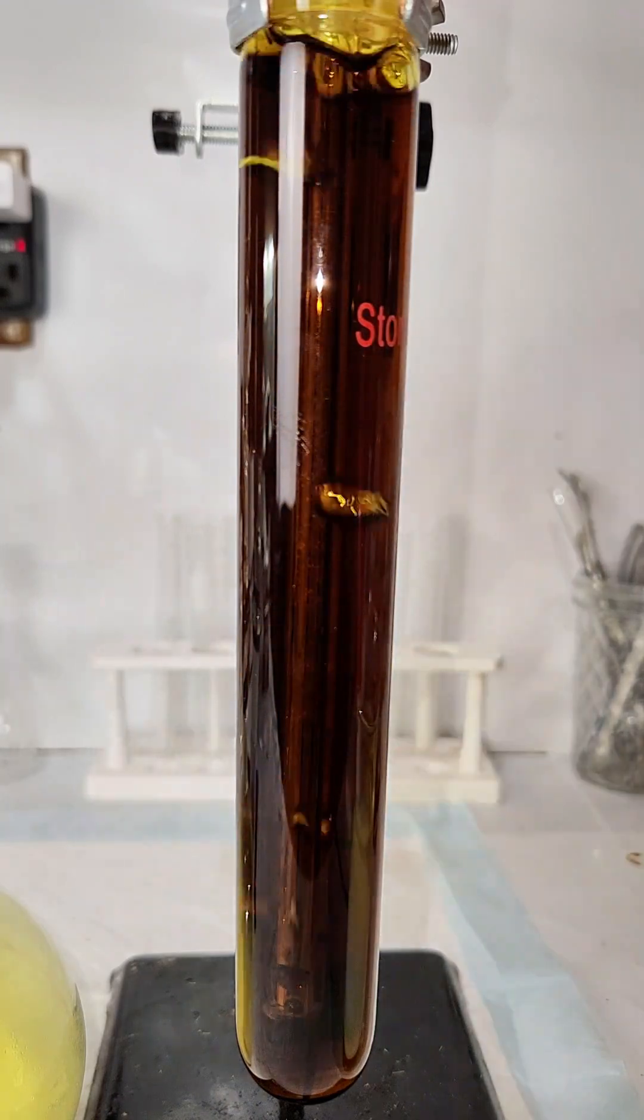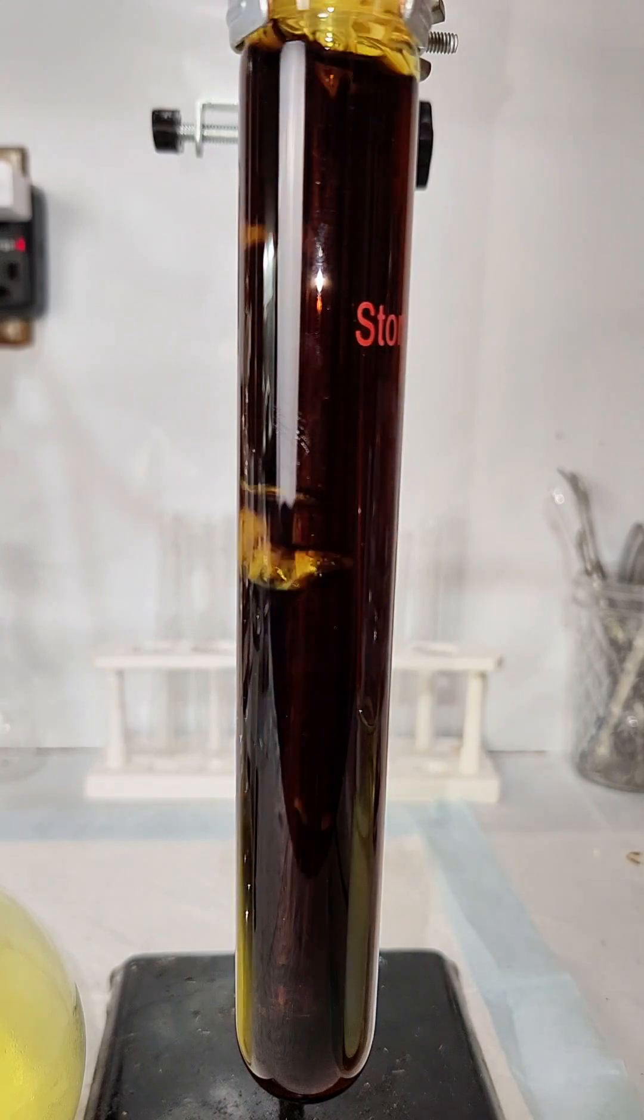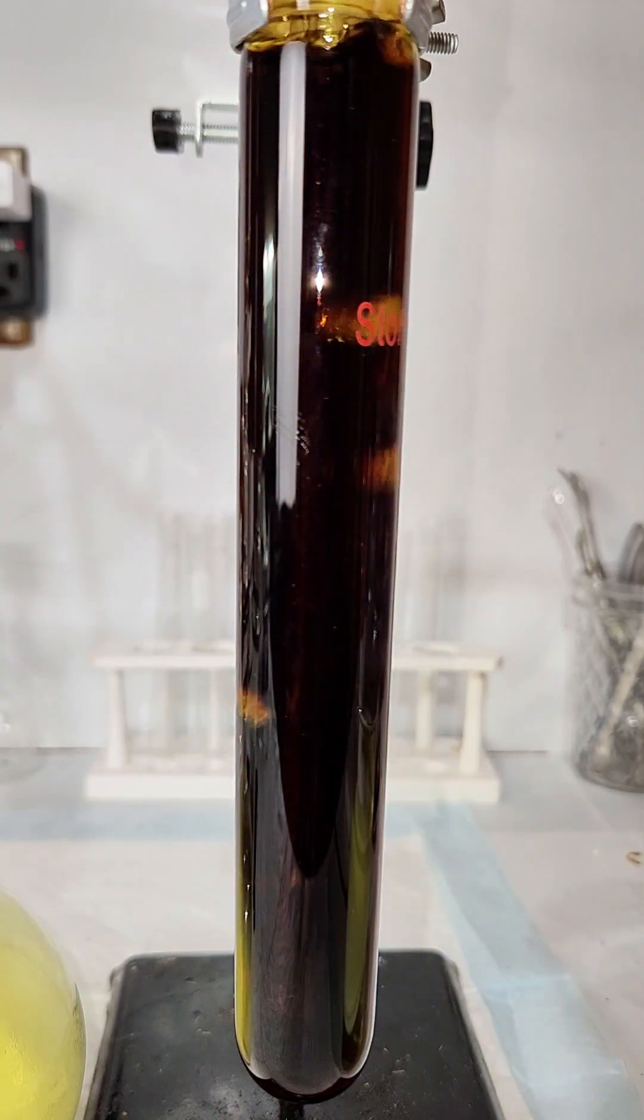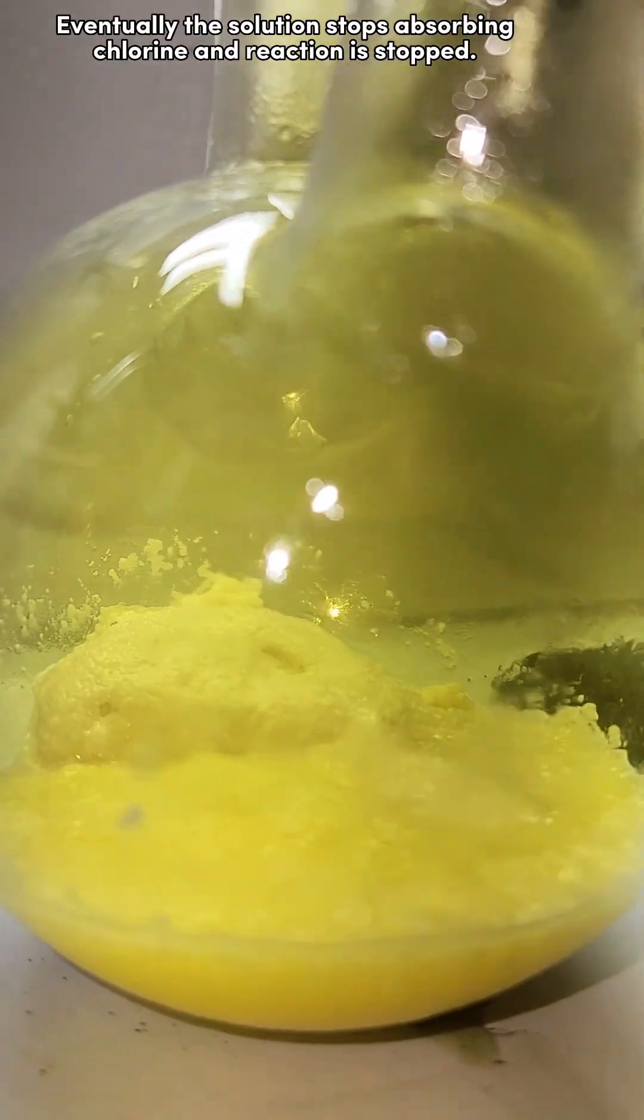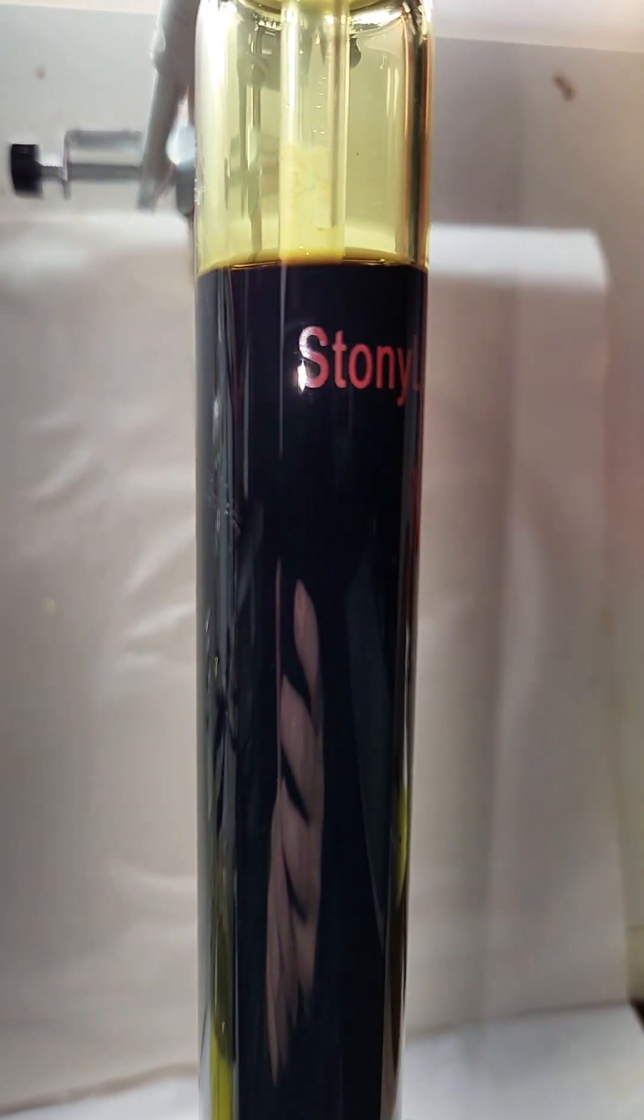Anyway, I keep generating chlorine and keep this reaction going for about 45 minutes until I notice chlorine gas is no longer being absorbed by the ferrocyanide. This is indicated by the yellow chlorine gas at the top of the cold trap, and at this point, I stop the reaction.